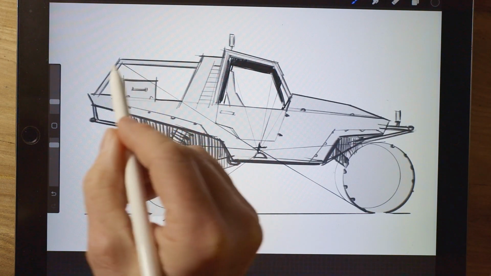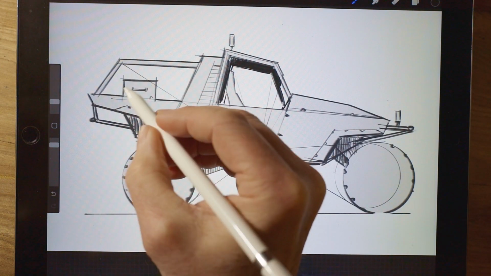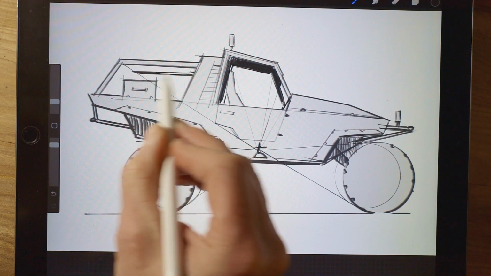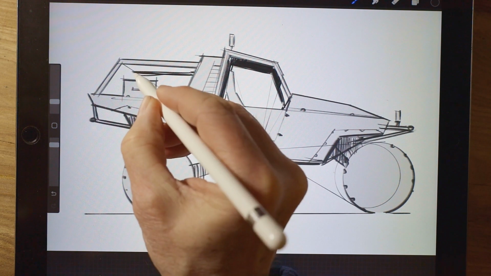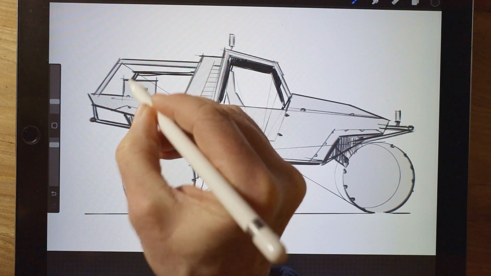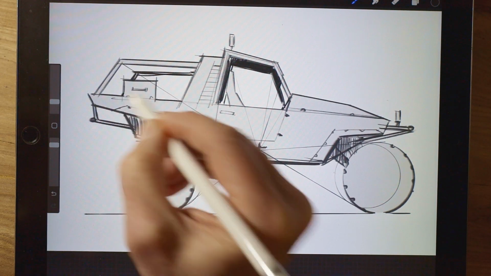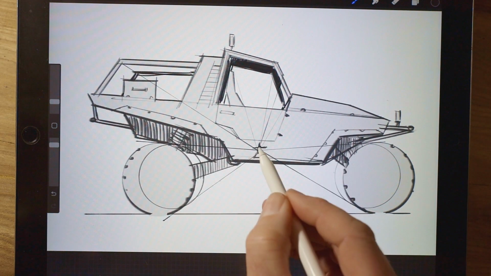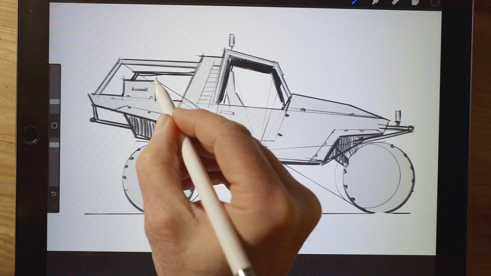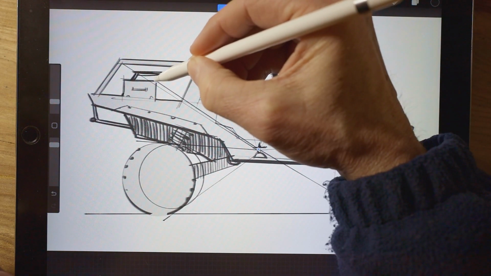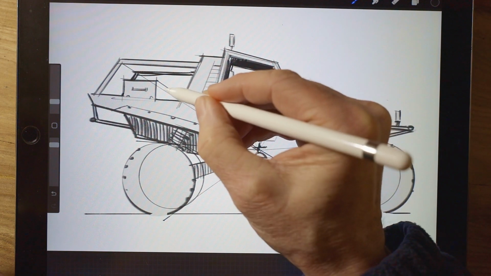This one over here, I've imagined there's some kind of roll bar frame or something over there. So it would be like this on the other side. And at that point it would tilt down and be parallel to this one here. We've got a box on the back there, so again, anything square, anything with a horizontal edge, that will all go off to that vanishing point.